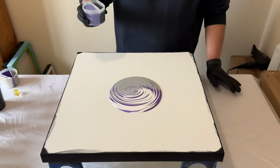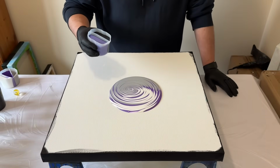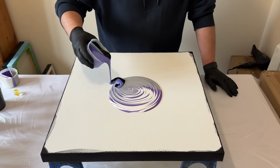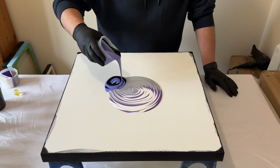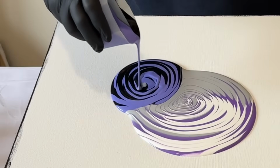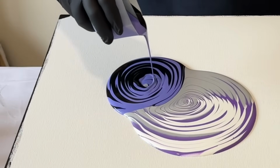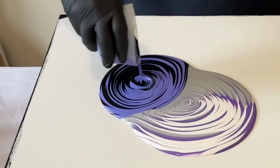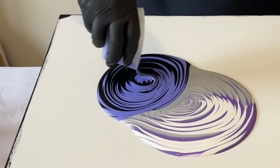So I'm going to take my second cup, the double split cup, that's got the ultramarine violet light and the black. And I'm just going to start pouring, just slightly overlapping that ring pour that I've already got on the canvas. You can see that I'm just going round and round in a circular motion, pouring the paint from the cup onto the canvas.